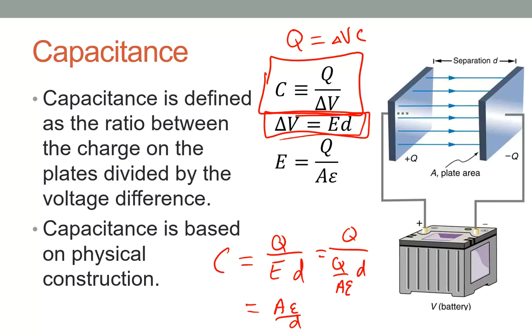I think it's right. Now, Anna's question, what is this epsilon? This epsilon is the permittivity of space. That is, how easy is it to pass charge through space? Epsilon sub 0 is the permittivity of free space. That's how easy it is to pass charge through a vacuum. If you have something that's not a vacuum, then you drop the subscript of 0. And so air is not a vacuum. If you have air between the plates, you're going to have the epsilon for air rather than vacuum. Very close to the same.